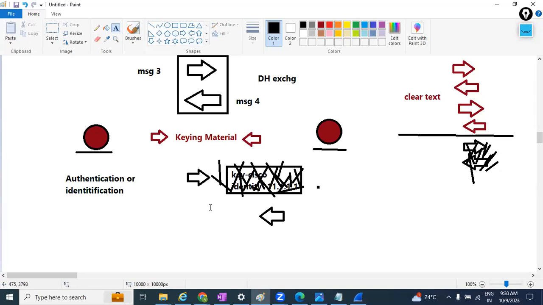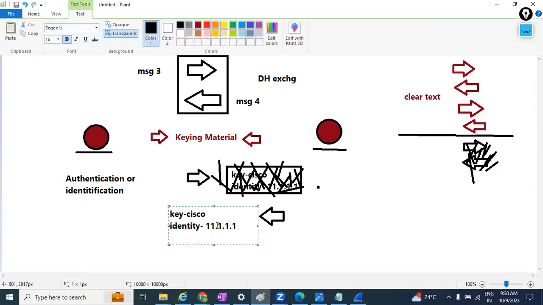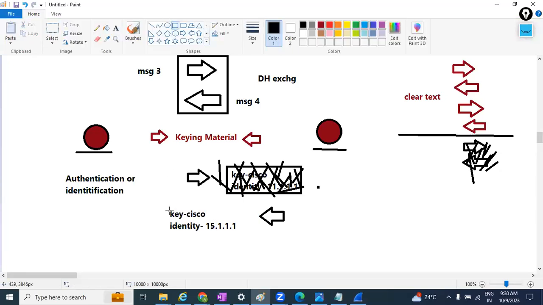And now the sixth message is from the other side, and this is again the same. It would carry the information. The key will remain the same, but what is the identity? 15.1 here. And these are identities again. So out of three things, authentication, encryption, and hashing, authentication has been completed or not. And authentication would happen once. It's not like with every packet it would happen. It's authenticated, so authenticated now.